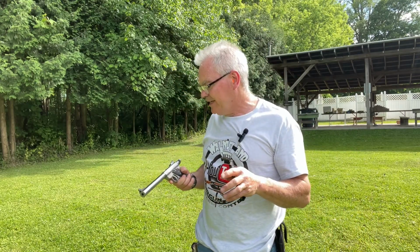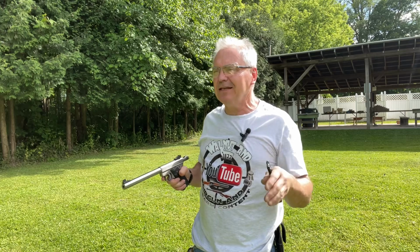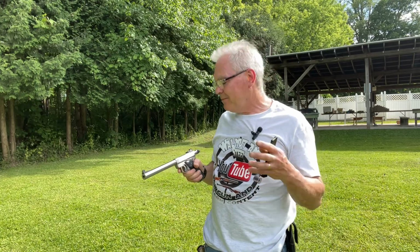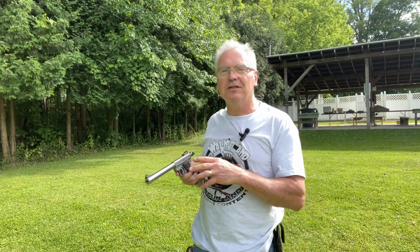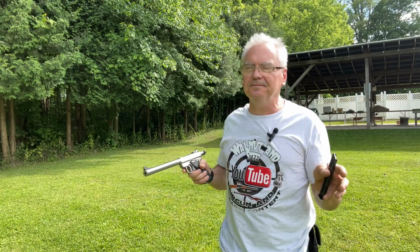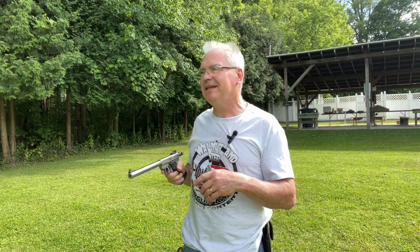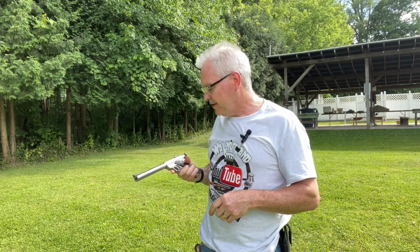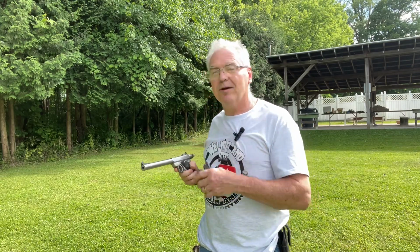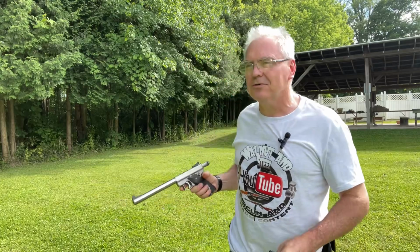They call this the AMT Lightning, and this was in the late 80s, early 90s. The patent on the Ruger Mark II had run out, and AMT jumped right on the bandwagon. This is the story that I've read about this anyway, and started producing this pistol. Even though the patent had run out, it didn't stop Ruger from suing the pants off of AMT, and they pretty quickly went out of business from what I heard after that. But before that happened, they were able to produce some really cool pistols like this. They had the Pocket 380, which I've had a couple of those.